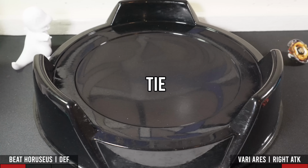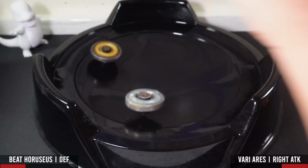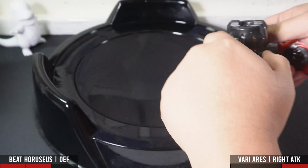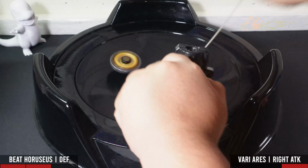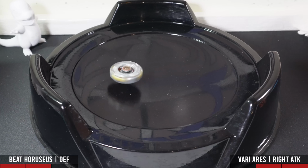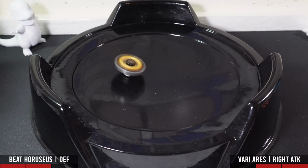Even with both Beyblades at low energy, they collide and create another tie. The score is still 1-1. Horuseus just sends Very Aries flying. The score is now 2-1. Oh, and Very Aries snaps back. The score is now tied once again 2-2.